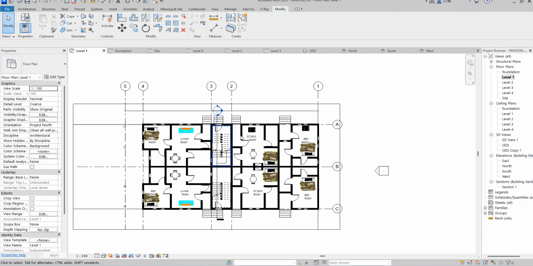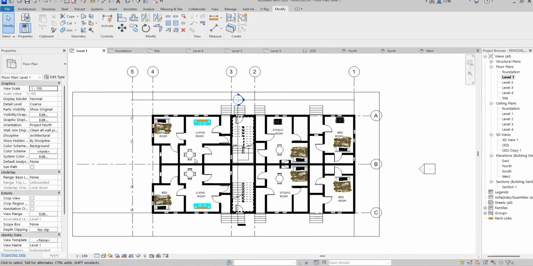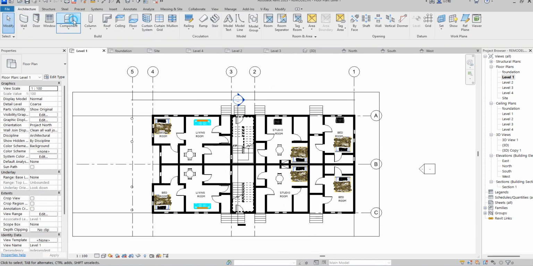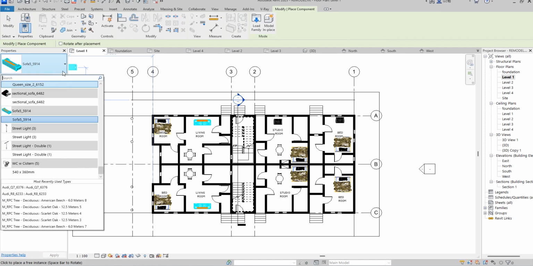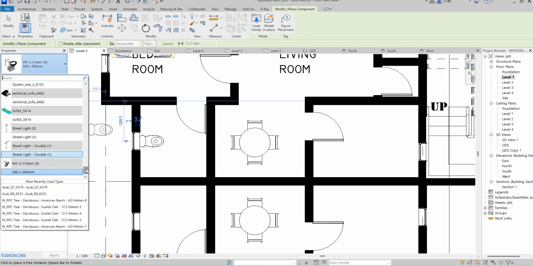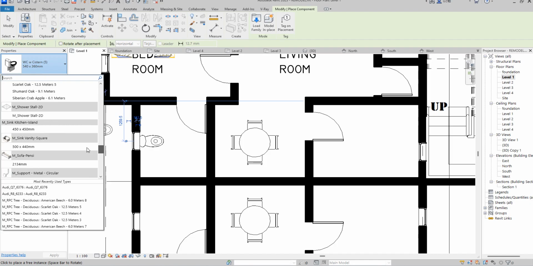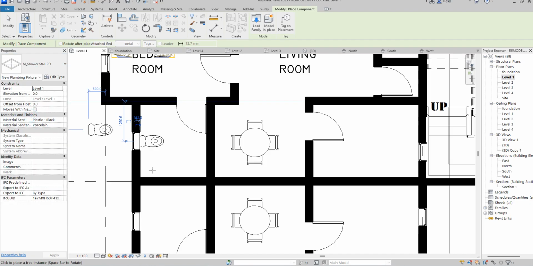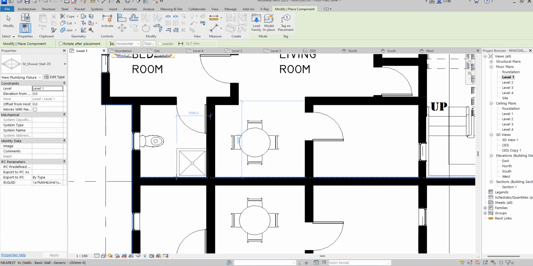So I'm going to select from the existing. So I will say component. So let me check if we have a component that's suitable. Yes, this is here. So I'm going to use this one. So this will be here. And the second one, which is the shower tray. So I'm going to use this one, install it here and put it here.